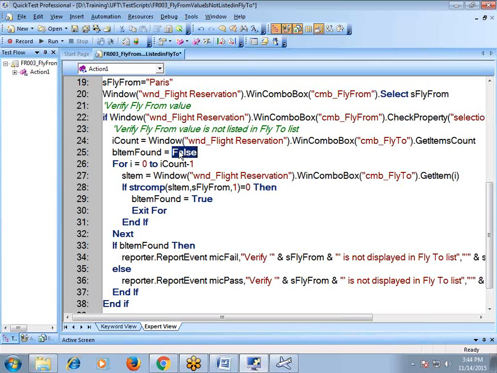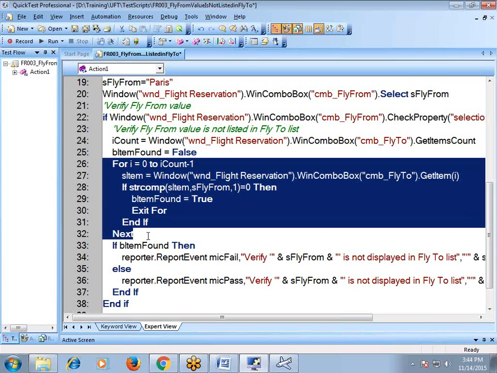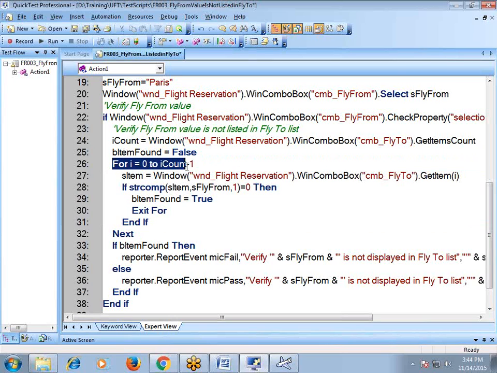That means the item is not found initially. Then I am adding a for loop. For what purpose are we adding the for loop? First, we are getting the number of items in the combo box. We have to verify all the items in the drop down list. That items count we are getting into this variable, so we are adding this for loop to verify each and every element.